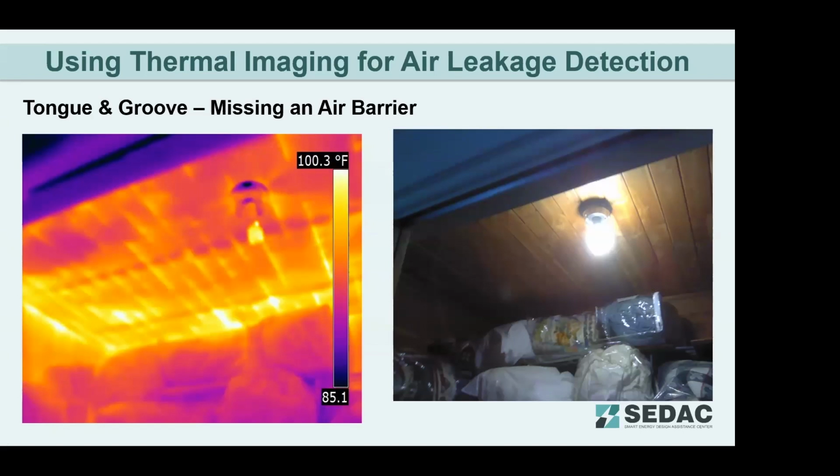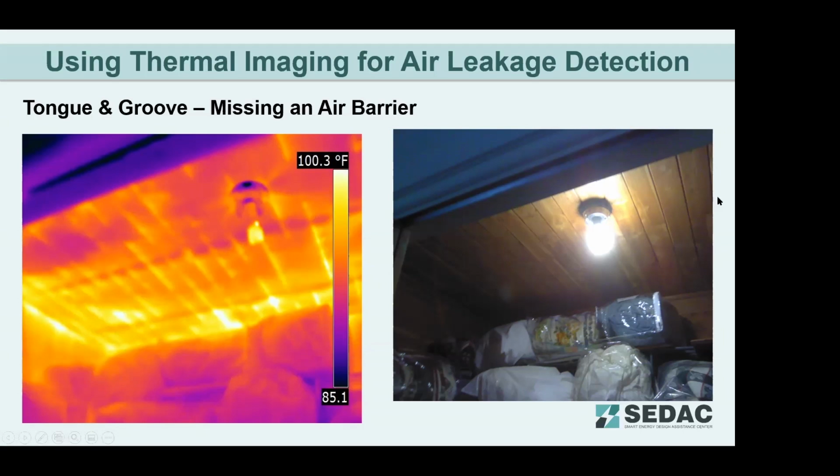And the infrared camera can also show how some ceilings aren't proper air barriers. So we've got some tongue and groove wood paneling, looks nice on the right hand side, but on the left it's not so good from a performance point of view. And fortunately for her, this was just a closet.